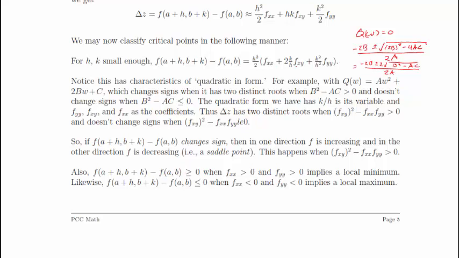Now, if I'm looking here, we actually want to think of this in the following way. We want to think of this as f sub yy times k over h quantity squared, and this is like my w, plus 2f sub xy times k over h plus f sub xx. So we're thinking of k over h as my variable, because that's allowing us to say which direction we're moving in, right? So that's really my variable that's not changing, that we're not thinking about. We're thinking about the coefficients of the variables for this quadratic.